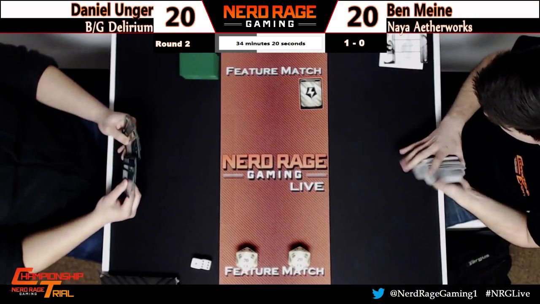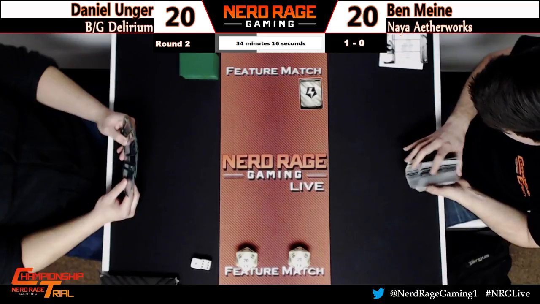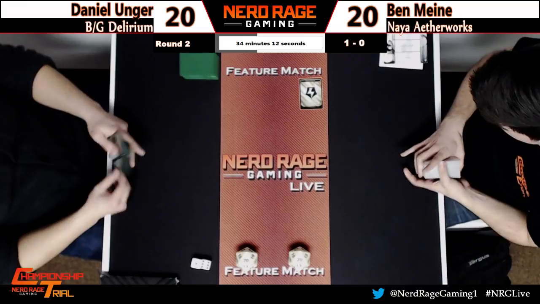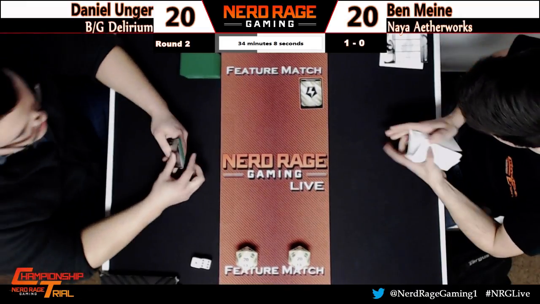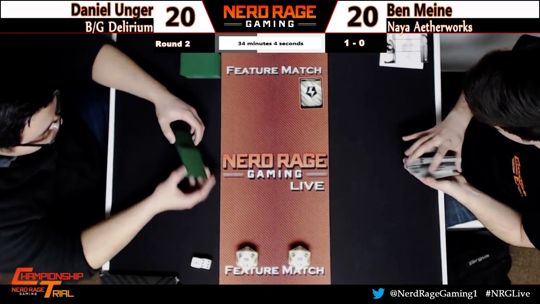So Ben Miney's hand, just absolute garbage. Shipped it back. It had all of the things he hopes to hit with Aetherworks Marvel, but no actual lands or marvels. It was like he had everything. He had a World Breaker, a Sigarda, an Emrakul.